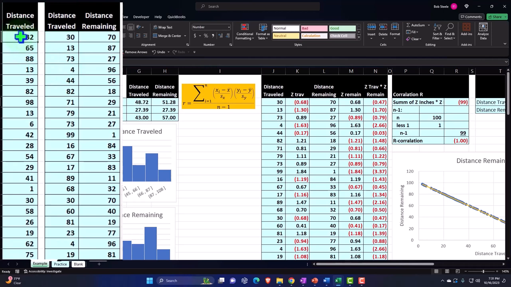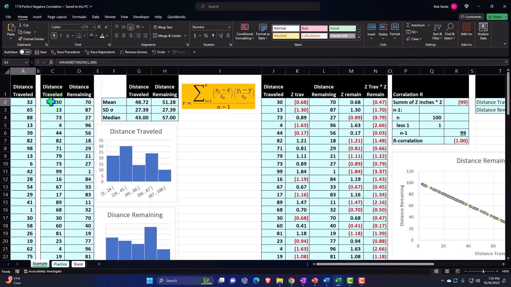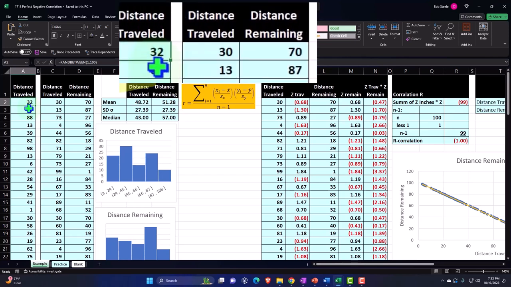We're going to first create the distance traveled, and this time we'll just use a random generator to generate it instead of what we did last time with the positive correlation where we used a normal distribution random number generator. And notice that the random number generators will not give us really a difference between the correlations, but we might be looking at data as we saw last time, which tends to conform to a bell-shaped curve if we were measuring something in nature like a snake or something like that, which also could have a positive correlation to a second data set. And this time, because we're looking at just randomly generated data, if you were looking at a curve related to it or trying to approximate the line, it might conform more to a uniform distribution.